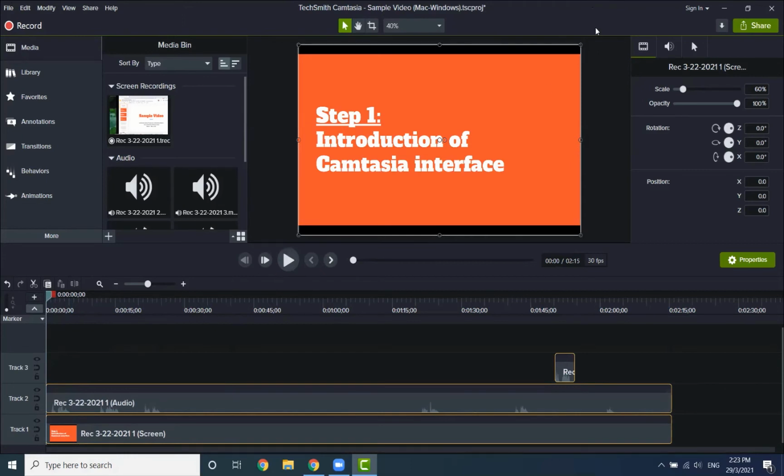Try to use the playhead to select and cut the area you don't want. Try to cut the unnecessary parts out.